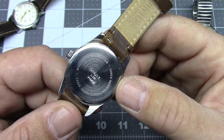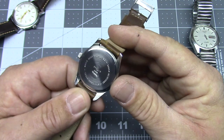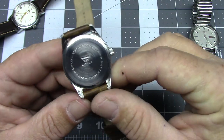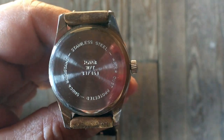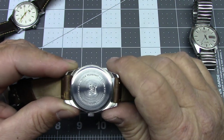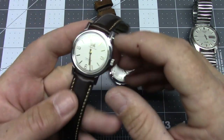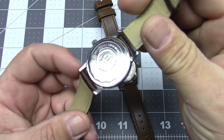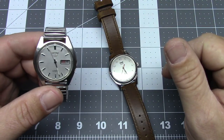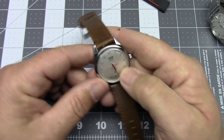It's constructed just like an original HMT Janata. It does say it's water and dust protected, but I wouldn't ascribe any meaningful waterproofing to this watch — I think it's splash resistant and not much else. The HMT logo is on the back along with some sort of case code. The shock resistance claim is true; it does have shock-resistant jeweled bearings. And like so many of these proletarian watches — my Chinese Shanghai and my old Seiko 5 — it features a nice stainless steel case but also an acrylic crystal.